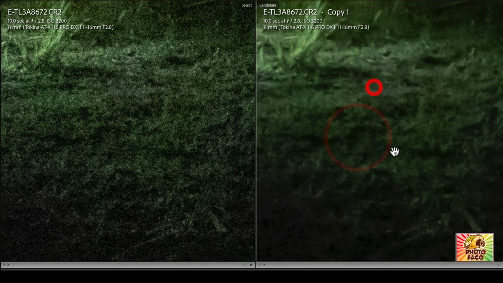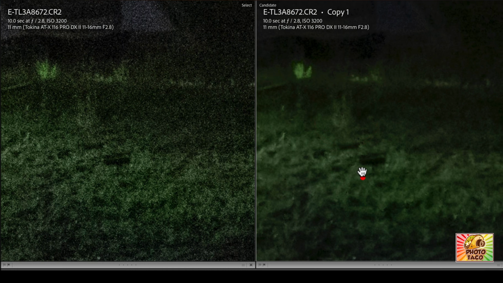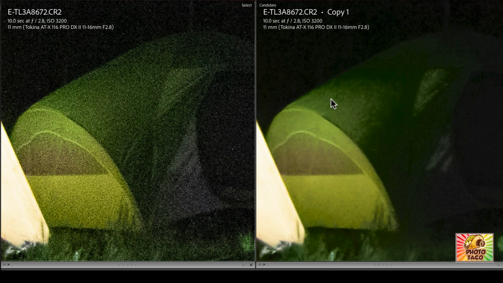Not too bad. We have these weeds in front of the tent, and we've got a little bit of detail there, but it's definitely lost some sharpness. But we've been able to deal with the grain and the noise decently. Let's look here. This is a big difference. This tint, I don't like so much what we were able to get to. I think we could work through this manually, of course, a bit more to be able to deal with this.